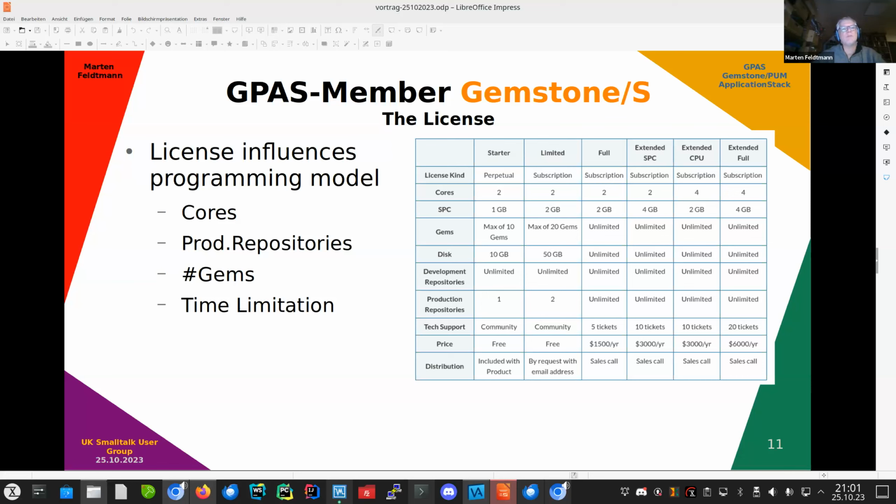Because if you program GemStone with an unlimited license, the other license I use in the other company is unlimited. So I have unlimited threads I can use. And you can see sometimes GemStone working on 16 threads with 80% doing their work. And then you get a fascinating idea how GemStone can work if it's not restricted.